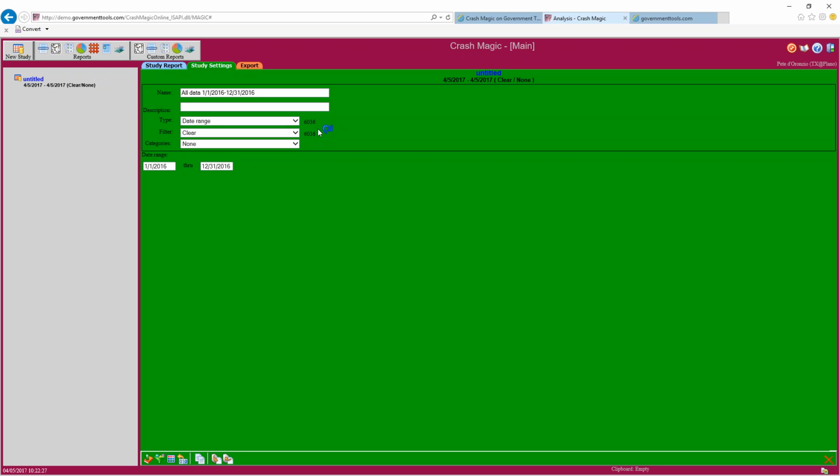Because if I ran that and it said 0, it'd kind of be a waste of time to go run all these other reports. So the first thing I'm going to do, because I'm new to this data, I'm new to this agency, is I'm going to go click on the HiCrash location list. That will let me know where I'm going to find crashes and give me some places to create reports for.